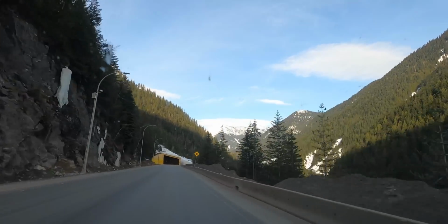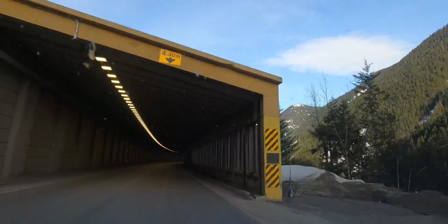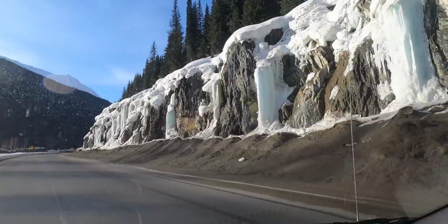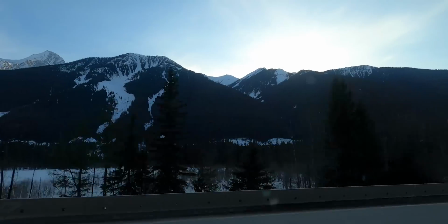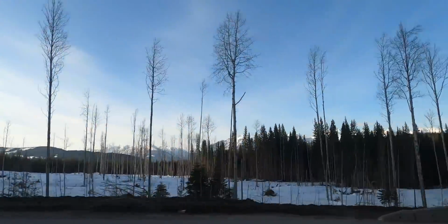Looks like these avalanche tunnels are covered in snow, and you can see how they work with all the snow on the side of them, going right over the top and right into the valley. So between Revelstoke and Golden is Rogers Pass, which we're going through, which I think is the highest point that we're gonna pass through. Don't quote me on that, but definitely very high snowbanks on the sides of the road and some absolutely beautiful peaks, and you get to see just how amazing the Rocky Mountains are up close.